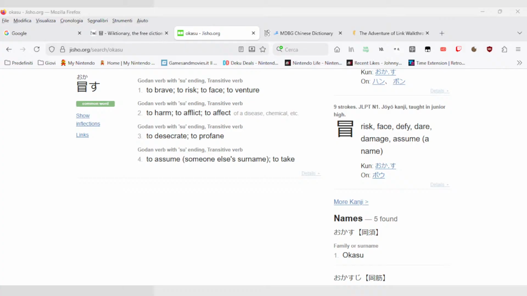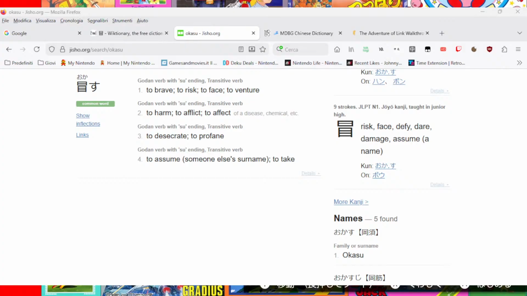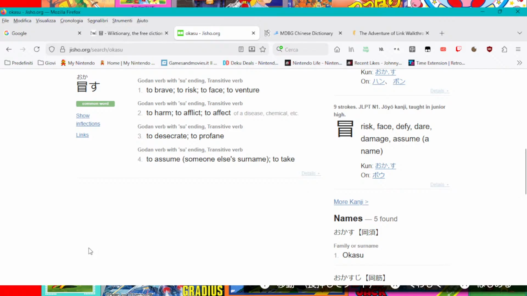Sorry, by the way, in the background I'm going back to the Switch. But yeah. For example, I've seen the phrase kiken o okasu. To face danger, for example, kiken means danger. As you might notice, we have ken again. It's actually the ken we'll see in a second, the other kanji we want to study.